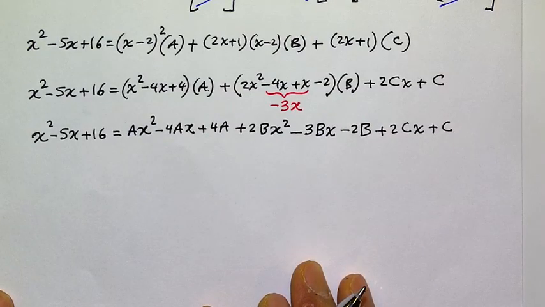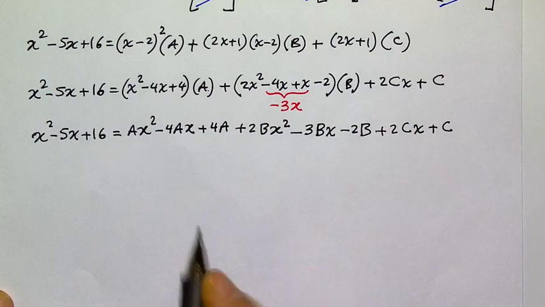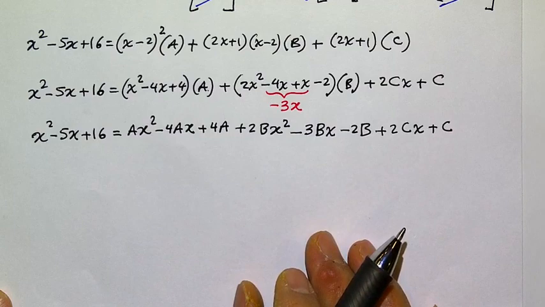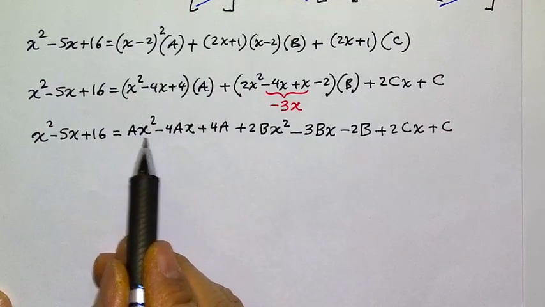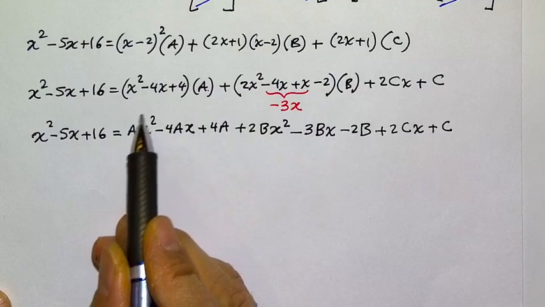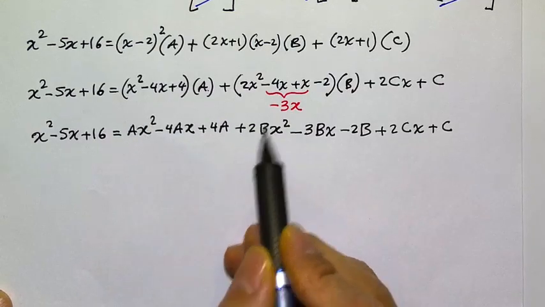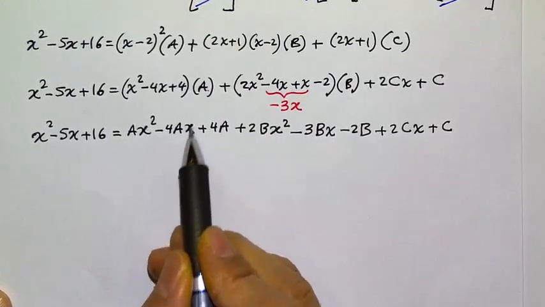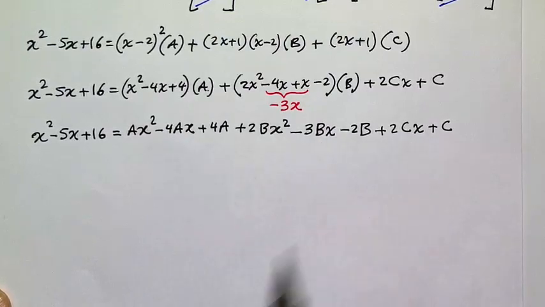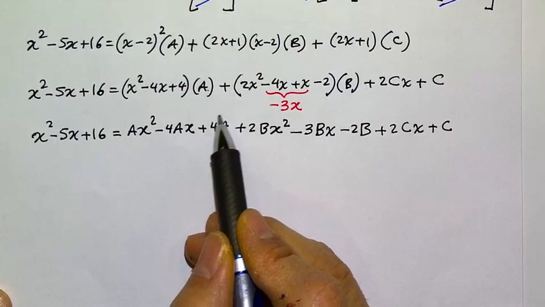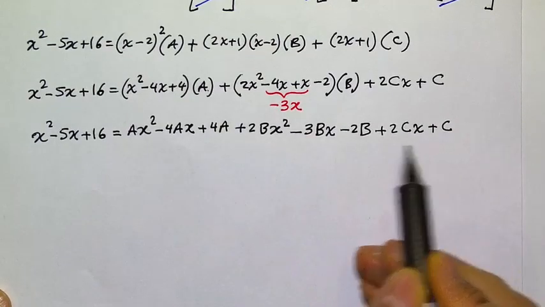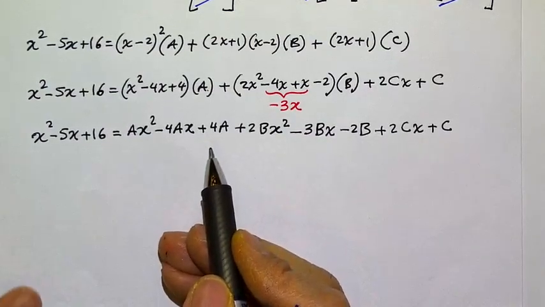All right. So what do we do now? Do you remember what we did for case 1 at this point? Well, we have to look at what are the like terms. We have to group them. So anything that has x squared attached to it, I'm going to group them. Anything that has x in it, this one and that one, I'm going to group those. And anything that is a constant without any x in it, like that one, and that one, and that one, I'm going to group all of those.